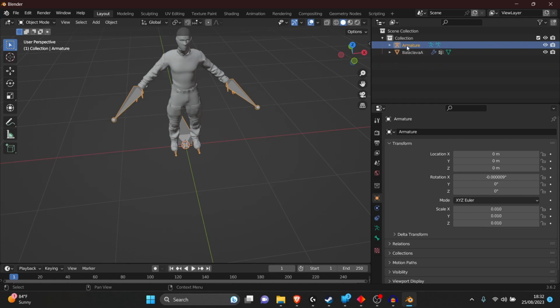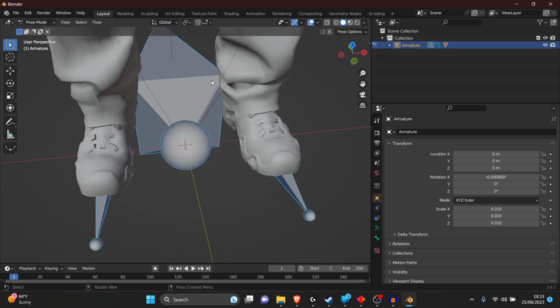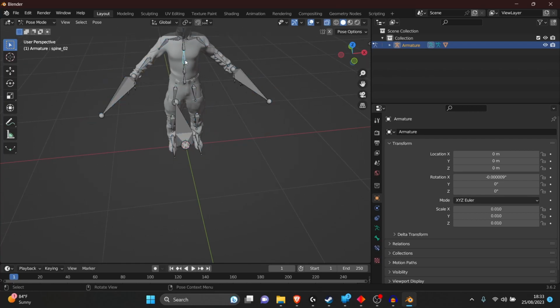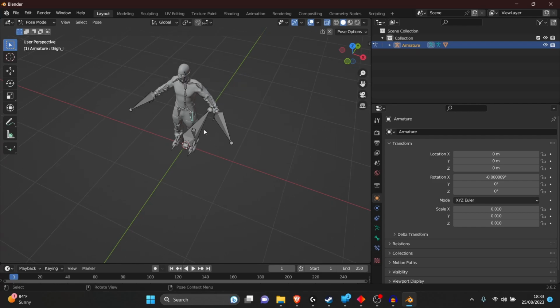And then we're going to take our armature. Remember, this has zero meshes on it. So we're going to click balaclava, and then Control click our armature, press Control P, and choose armature deform. Now, if we go to pose mode, I'm going to enable X-ray just so it's a bit easier to see. And now everything works flawlessly despite none of these meshes actually being in the original armature.